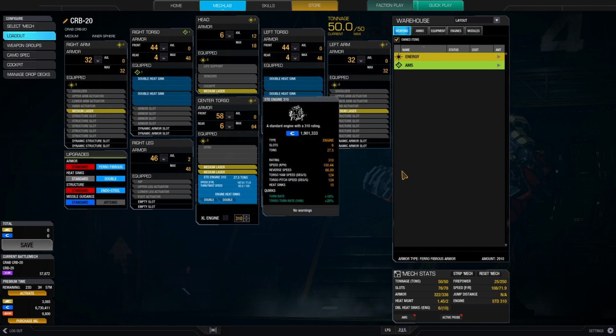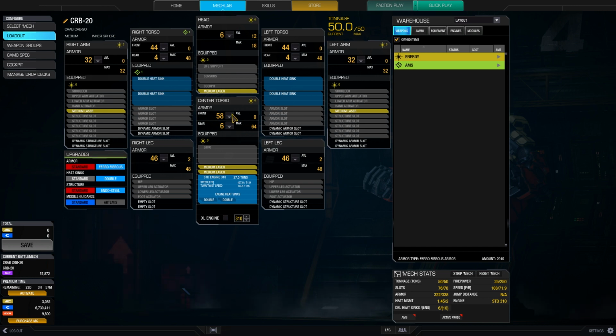I've got 6 external double heatsinks, 4 in the side torsos, 2 in the engine, and that's basically the build. So I've got a lot of my armor to the front because again shielding is very good with the Crab. You can torso twist a lot. It has a really decent turn rate and twist speed.